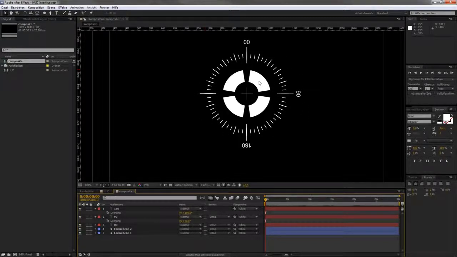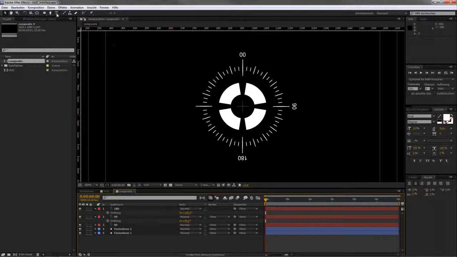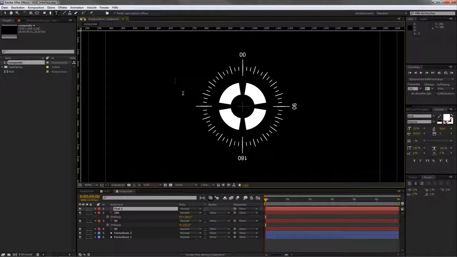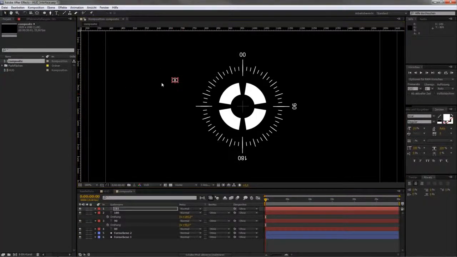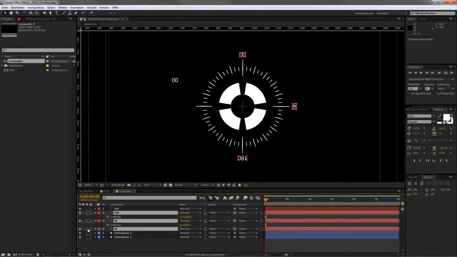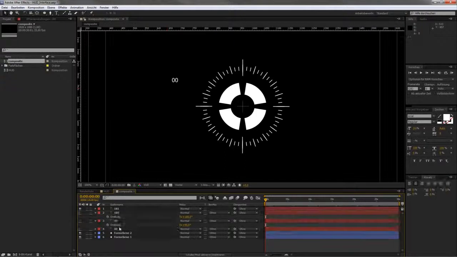But like I said in the beginning, I will show you now a second way to do that. It's maybe a bit quicker, but in my opinion, it's not as accurate and I usually don't like it, but I will show it to you anyways. So once again, create a new text layer, call it maybe 00 again. Okay, and yeah, let's make our first 3 layers invisible because it may be a bit confusing.